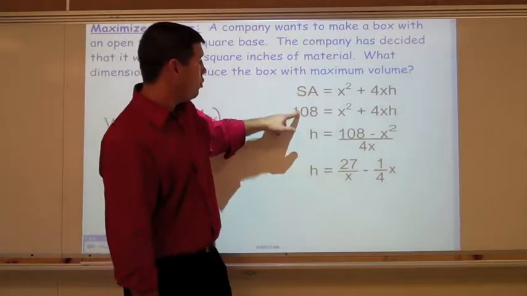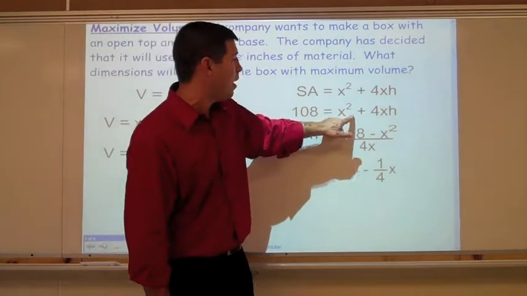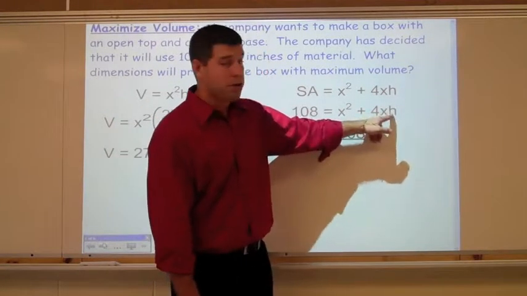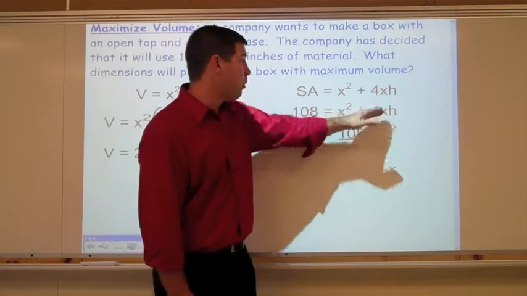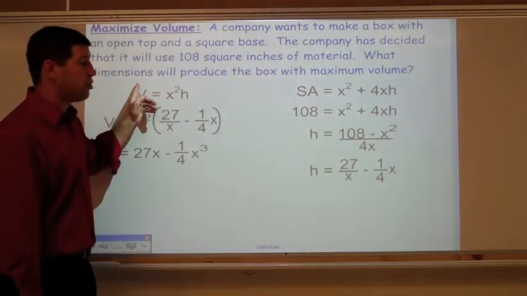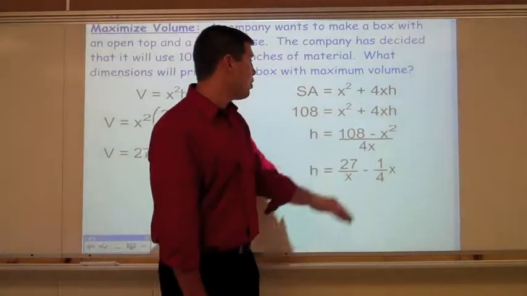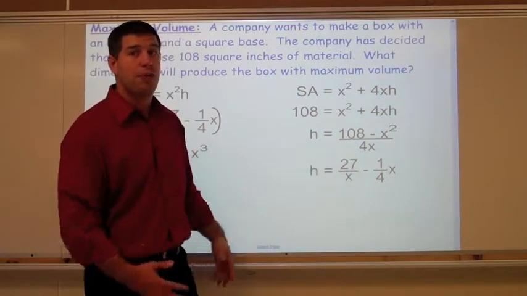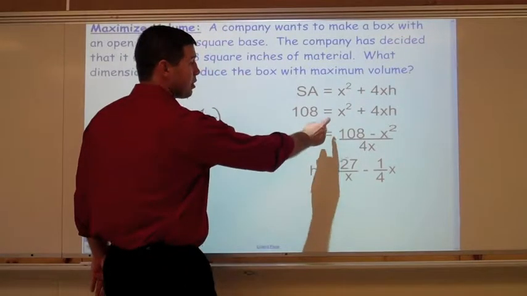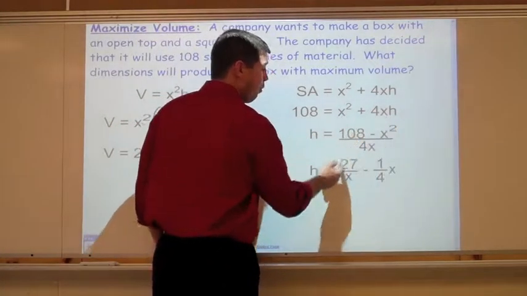I have 108 as my surface area, which equals x squared plus 4xh. Well, it's going to be way easier to solve for h here because there's only one h. Doesn't matter which one we solve for because we want to find the dimensions, so we're going to have to get both of them eventually. So you look at the equation, you say, okay, x is going to be pretty hard to solve for. We're going to have a radical in there. Let's do h. Subtract x squared from both sides, divide by 4x.